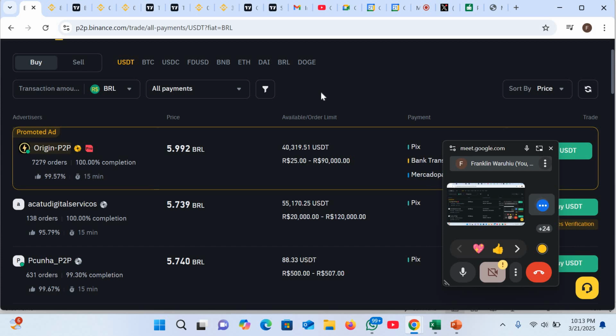So I can also, let me check. So you can clearly see this is the rate they are offering you against the dollar. They are giving a rate of 5.739. So if we were to do the maths of a rate of 5.739, if you buy one USD at a rate of 5.739.